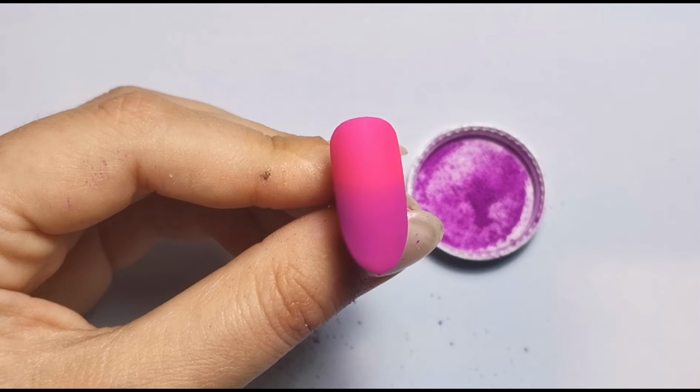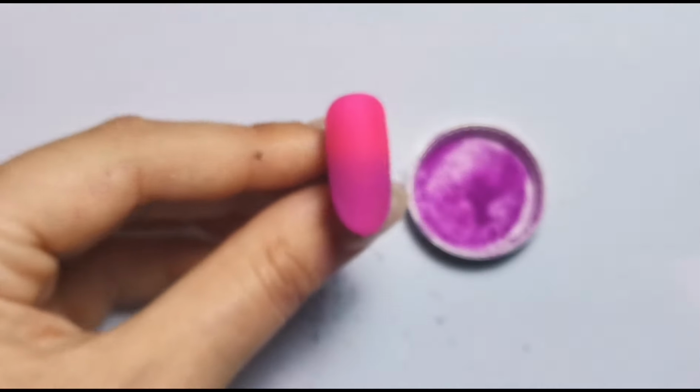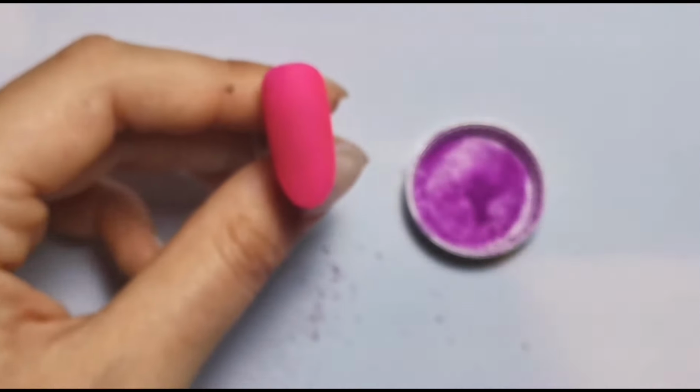So that's that one. Super easy, and you can see how seamless that blend is. You can't see where the two colours meet, which is obviously what we're going for. So I'm going to pop that into the lamp for a full cure now. And then we're going to do the same thing again.